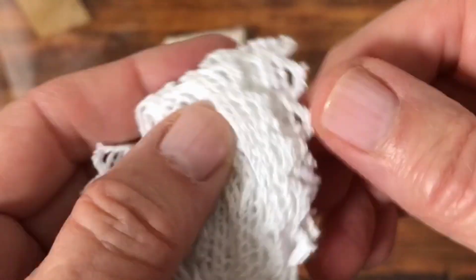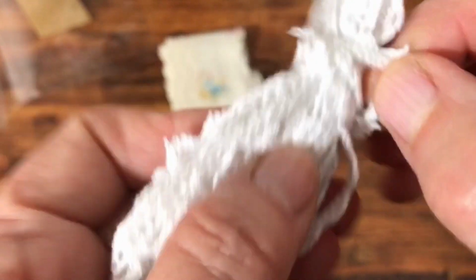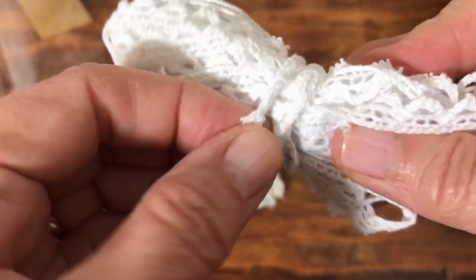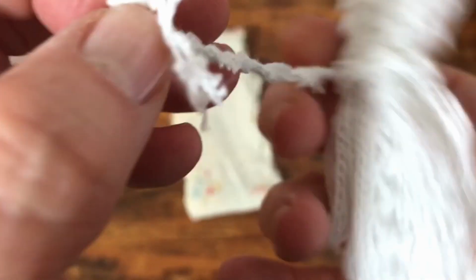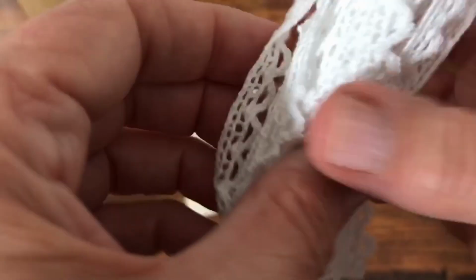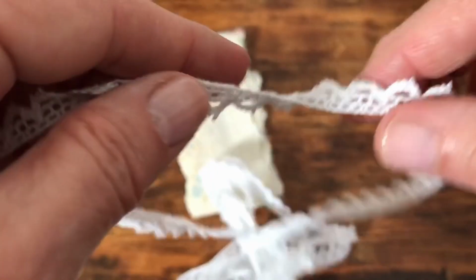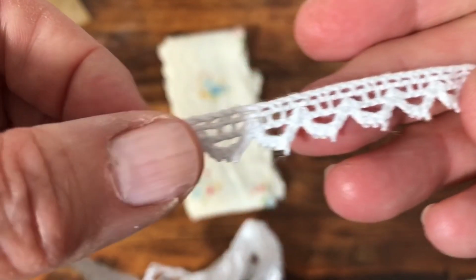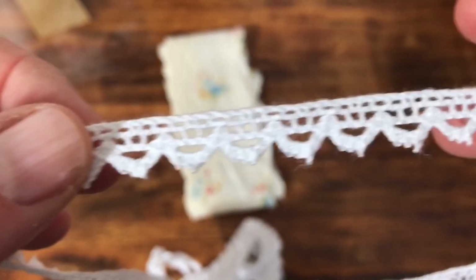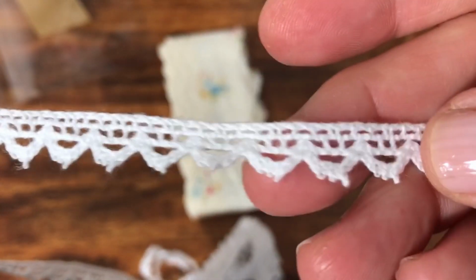And then I got this crocheted lace. This looked interesting. I thought this would be something I like to trim things sometimes, you know, little dresses and stuff like that for the dolls. So this wasn't overly expensive, so I just got a little bit of it. Yes, very pretty. This would do nicely. I can usually hand stitch it, but I could use the machine to sew this as well. So I got a couple yards of that.